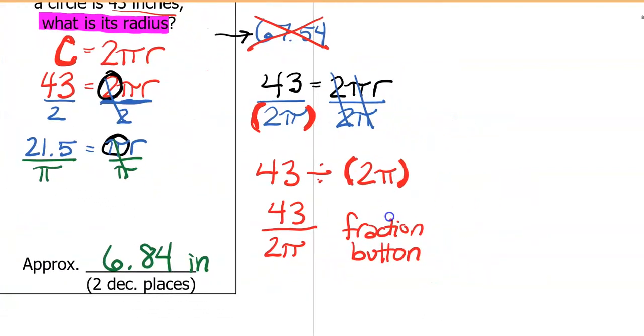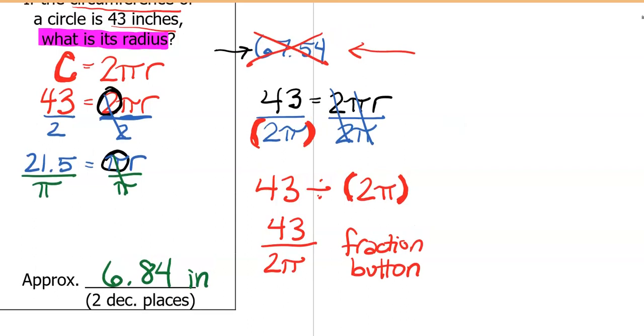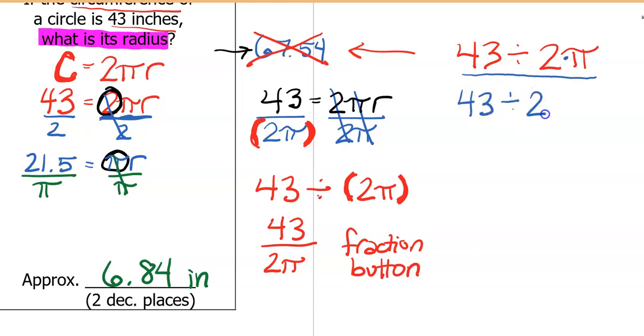The way that your calculator is interpreting the question to give you that wrong answer of 67.54: if you type in 43 divided by 2 pi, what your calculator thinks you're asking, and really what you are asking, is 43 divided by 2 times pi. But if we think of order of operations, your calculator is going to do 43 divided by 2, then it's going to multiply that by pi. And that's how we get this really common wrong answer.